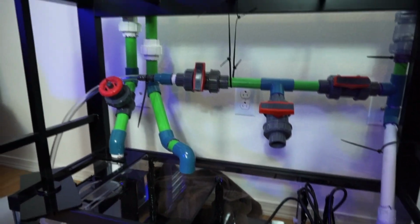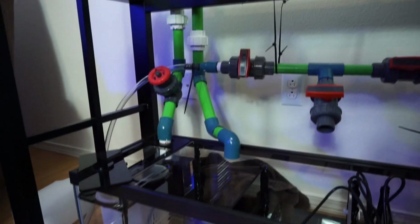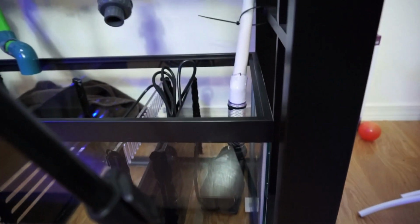You can see there's already water going in there. Sump's holding up so far, which is good. So at least we know that side of the tank is good. The drain. Let's fill this sump up and see if we can get it fully functional.